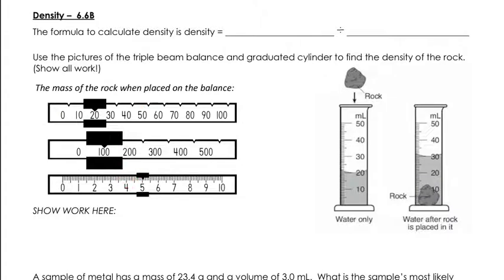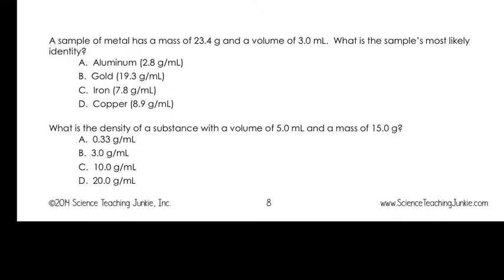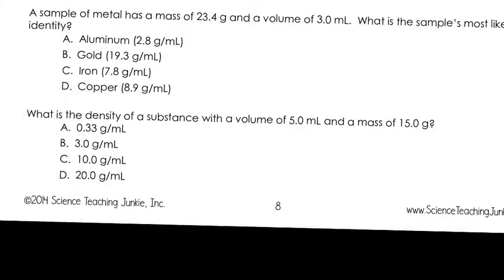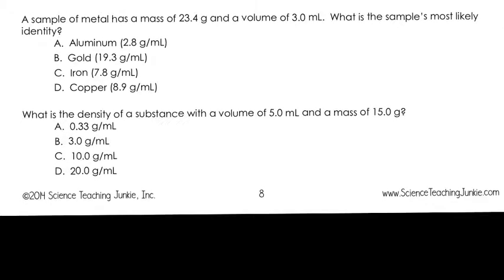A triple beam balance is just going to measure mass. Make sure your units, double check your units for both of these tools. Then the bottom section, you've got 2 sample questions on density. Make sure you use your formula correctly, and those are multiple choice questions. Again, show your work if you need to. Double check how you got your answer.